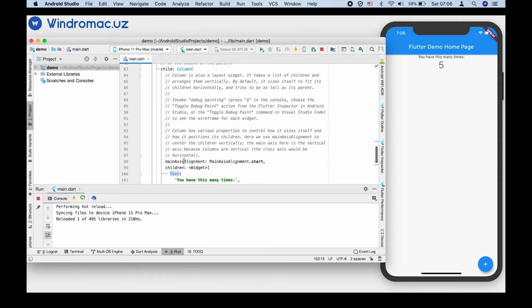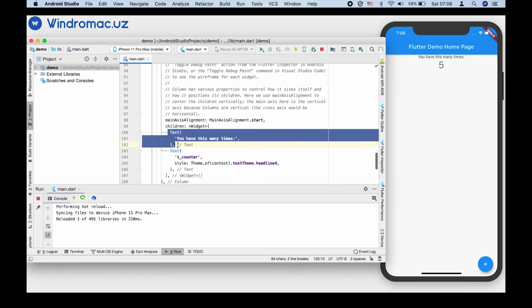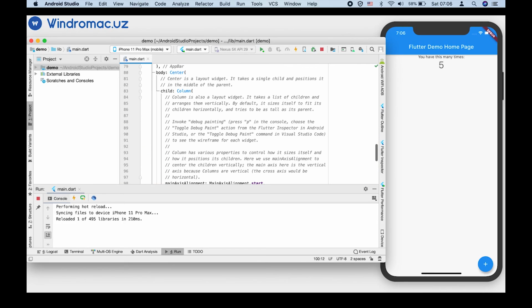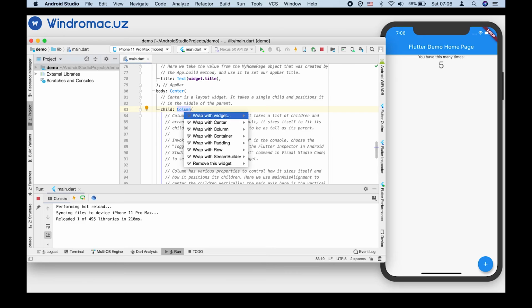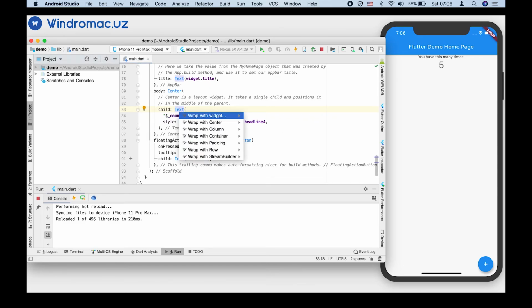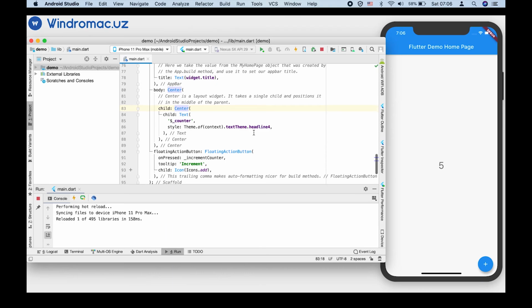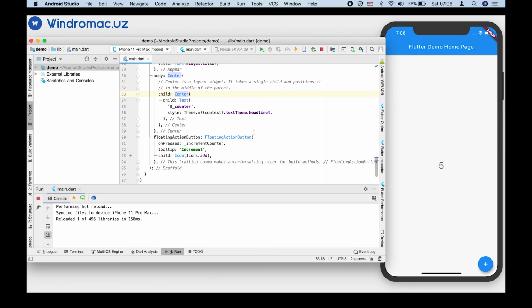If we want to show just our counter in the center, we just have to remove this column, and if we wrap it with the Center widget, it will be shown in the center. So as you see, it's pretty simple.